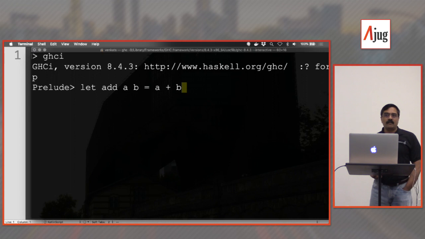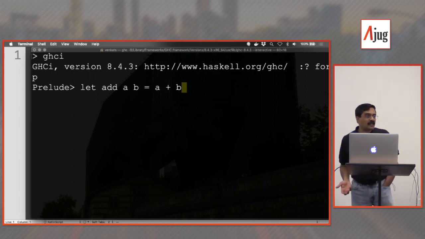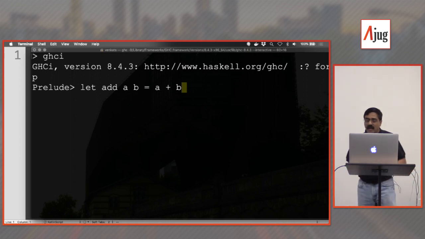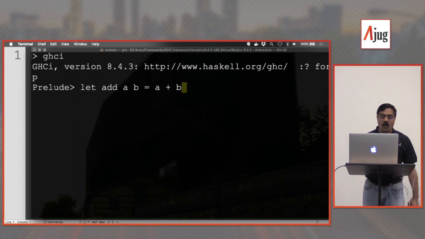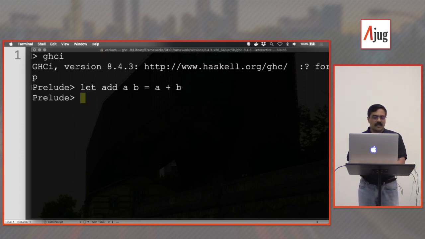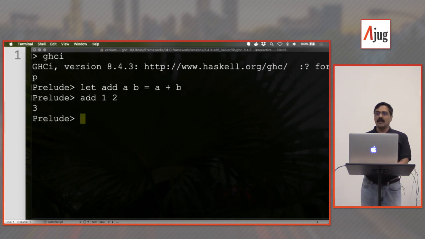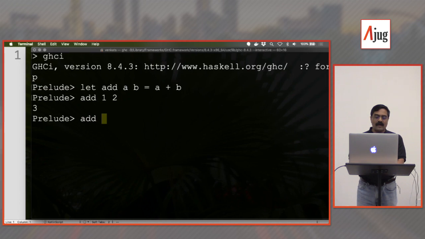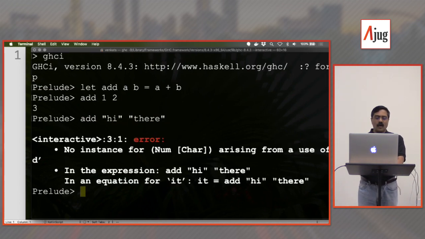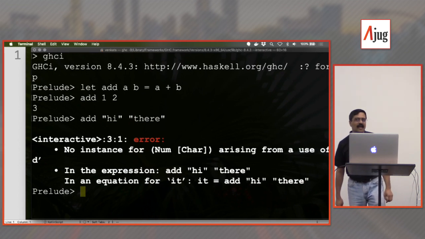But what about types? You could sit there and specify what the type of a is and what the type of b is. Nothing wrong in doing it if you really want to, but you don't have to spend that effort. So if I said 1 and 2 over here, you got back the result 3. But what if I said 1 and, let's say, "hi there", for example, and notice I got an error. But look at the error we got.